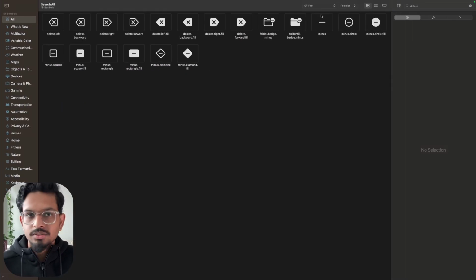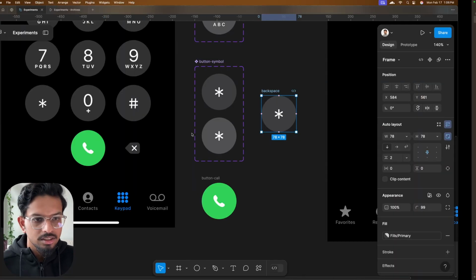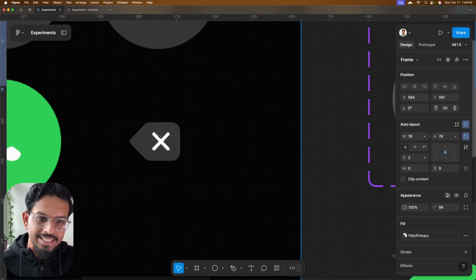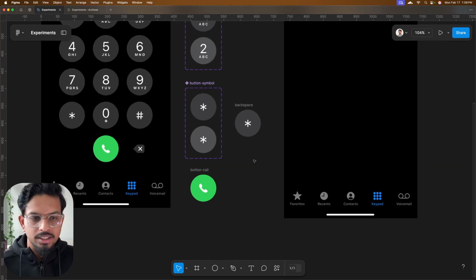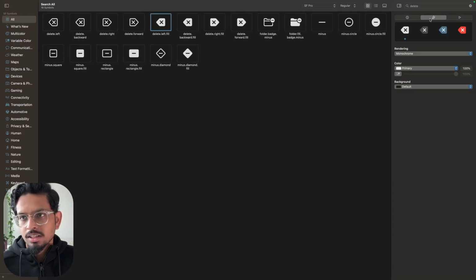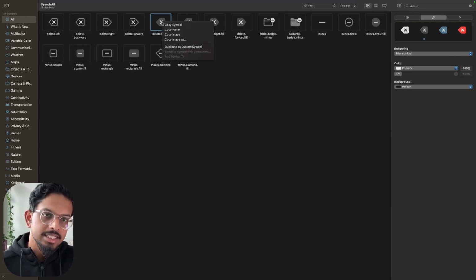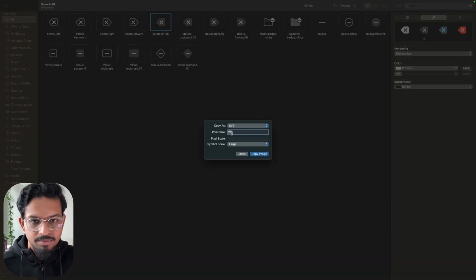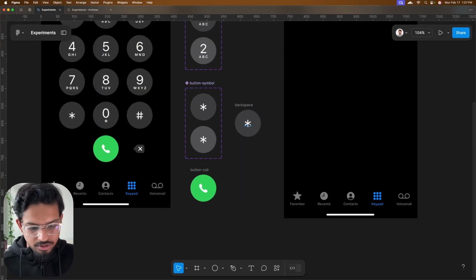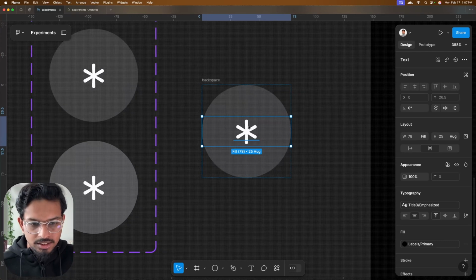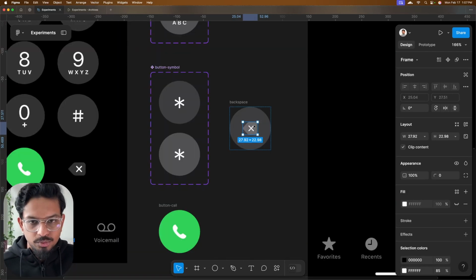Now when I search for the delete icon in the SF Symbols app, you'll see that this has just a single color, whereas the icon here has two colors, gray and white. So what we need to do is click on this color tab, and you can switch the style of the icon. And now you can select it. If you just select the symbol, it won't be in two tones. So you'll have to copy image as, and just select SVG, and these settings should work. And you hit copy image. And now you command click to select this and hit Command Shift R to replace it with your new icon.